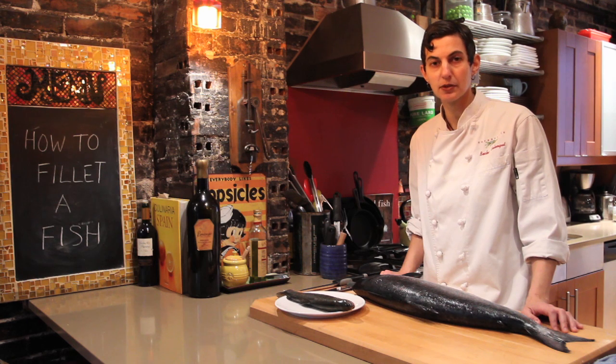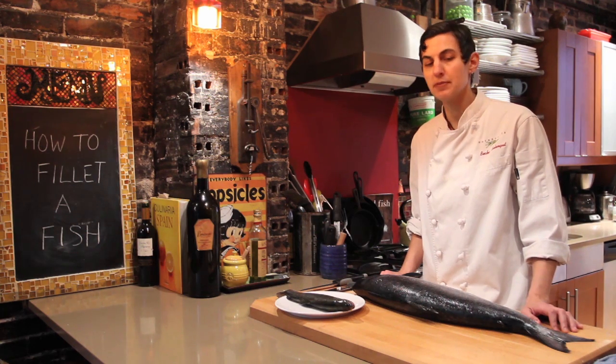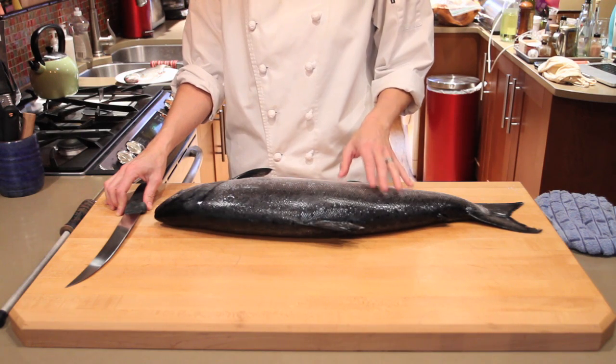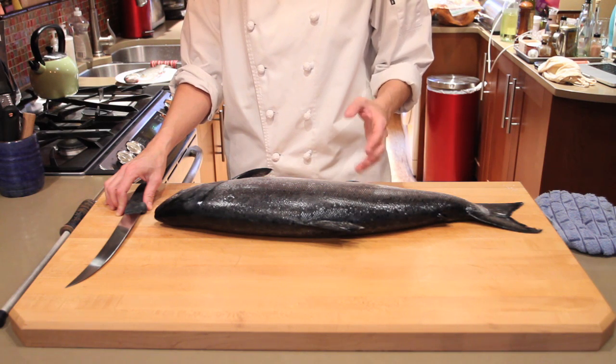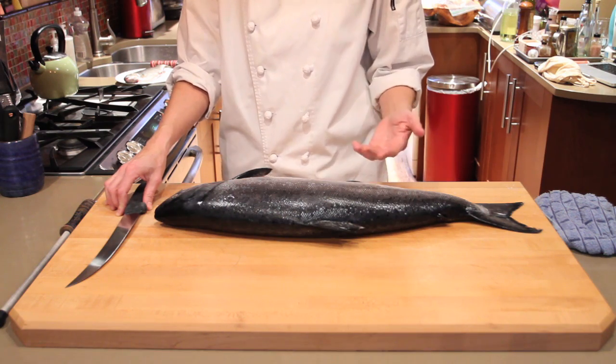So this technique that I'll be using is good for other round fish, and there's many ways to do this. I'm just going to show you my technique. This is the technique that I like to use for round fish. Other types of round fish would be trout, like we mentioned, Arctic char, sardines, mackerel, that kind of fish.